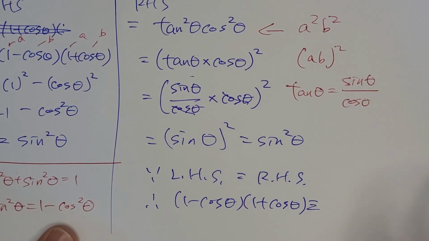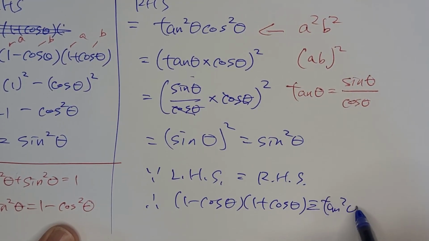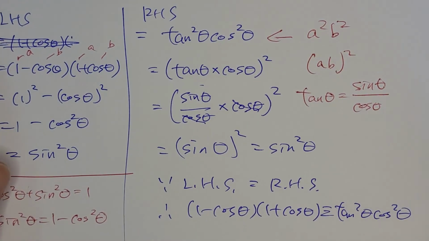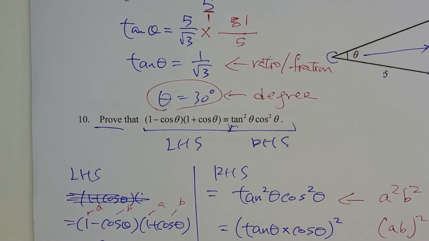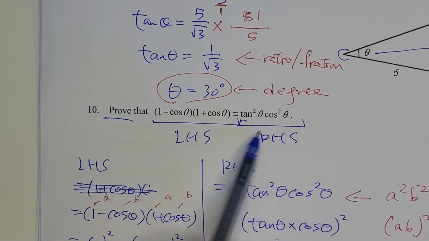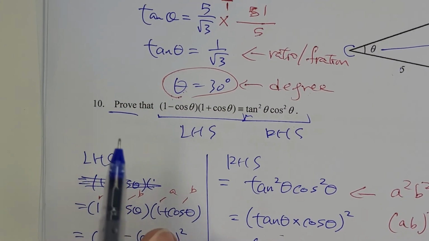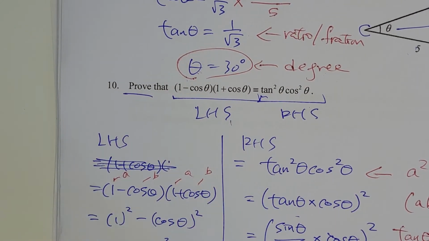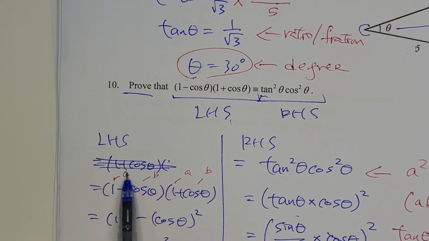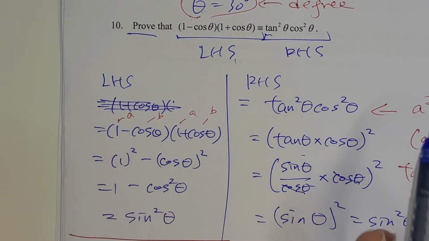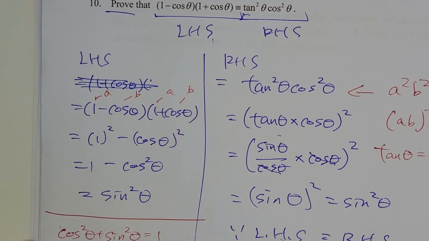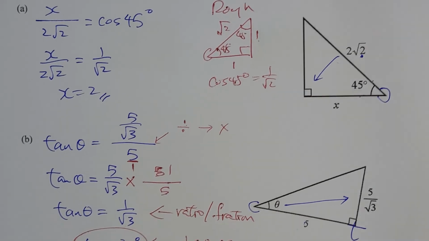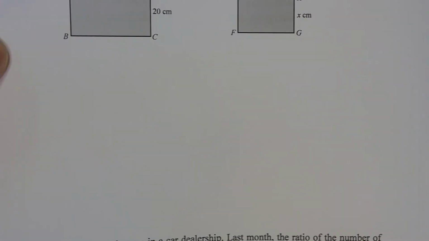You can just write down one statement or just directly copy the question. Okay, that's it. I repeat, when you are asked to prove the identity, one of the common ways is to directly split the solution into two parts. You simplify the left hand side and simplify the right hand side separately. Okay, draw this line. So that's the end of question number 10, and go to question number 11.